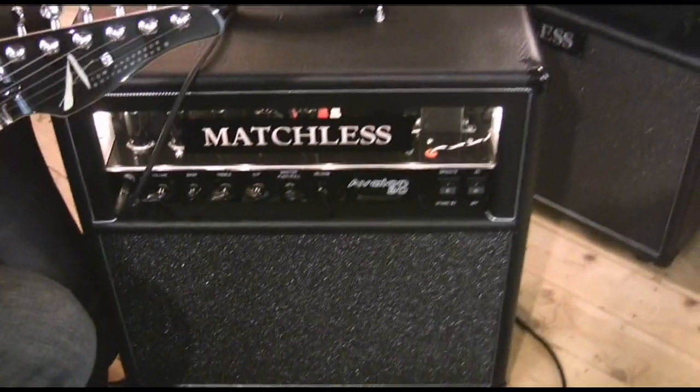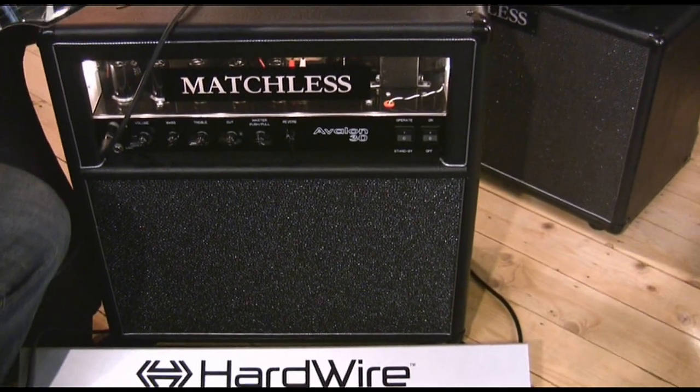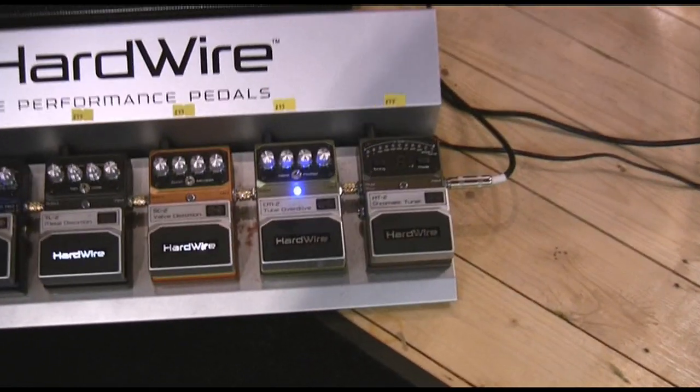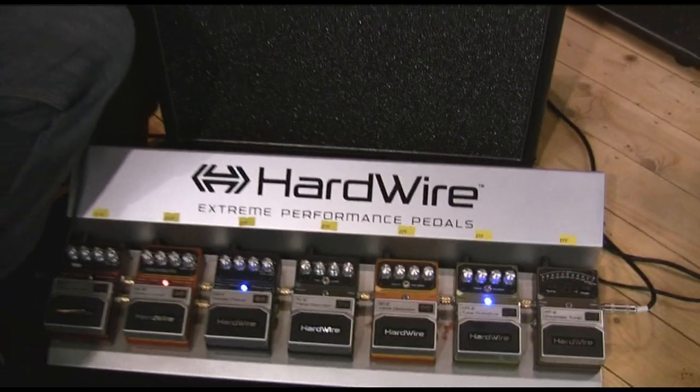Wow. We're going through the Matchless Avalon 30, switched to 15 watts, quite a bit of gain on it, and this time we're using the Hardwire CM2 tube overdrive, some chorus and some delay. So it's cooking. Do some cooking, Rob.